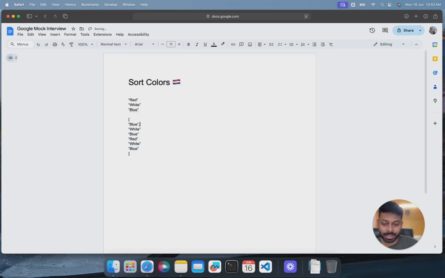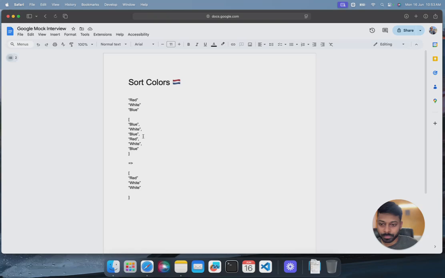So we have a number of items or colors that exist, and the question says to separate them. How can you get out of this? Like we have blue, white, blue, red, white, blue. So what's the solution to it? You can get red, and then all the whites. So we have white around two times, and we get all the blue. So we have blue three times, and we have white two times.